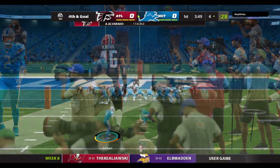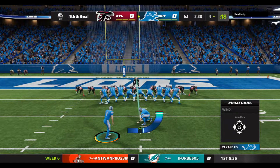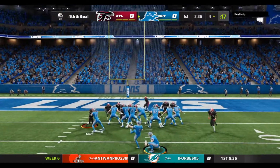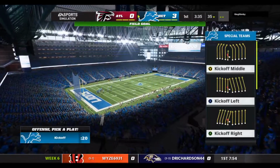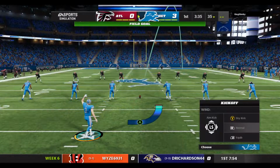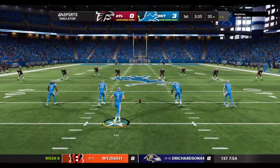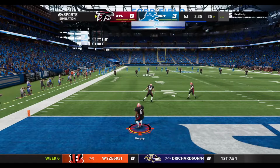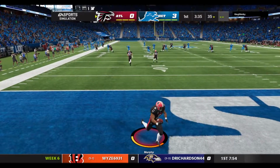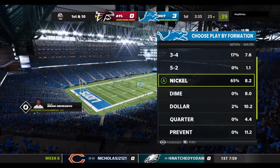Well, partner, nothing comes open here, so he decides to escape out of there, and he doesn't pick up a 1st down, but he does gain additional yardage to set up a possible field goal attempt if they decide to go that route. So a long drive gets them down inside the 5, but ultimately they settle for just the field goal. And I have to think that if maybe they were a yard closer, that would have made their decision tougher, and I think they likely would have gone for it. But in this situation, they just decided to take the 3, and I think it was a smart move.